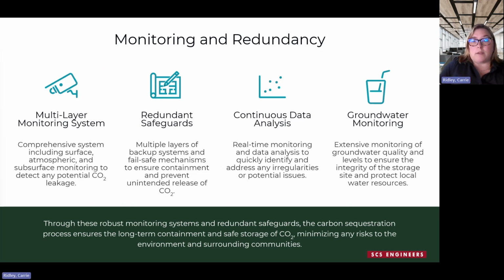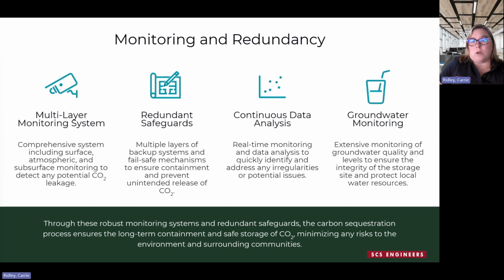How do we monitor for a loss of containment and ensure there's a low risk of failure? Well, through multiple layers of monitoring at the surface, in the atmosphere, within the subsurface. There are multiple valves at the surface that are monitored to track flow and pressures, multiple casings that are monitored for downhole well systems, which monitor corrosion and pressure changes within the entire system. All of this data is collected on multiple fronts around the clock and will alert operators of any unexpected changes in volume, flow, and pressure.